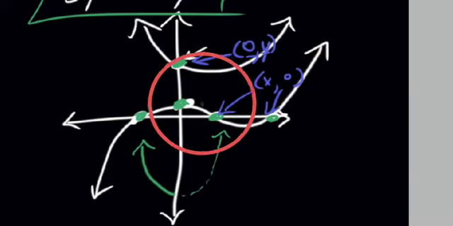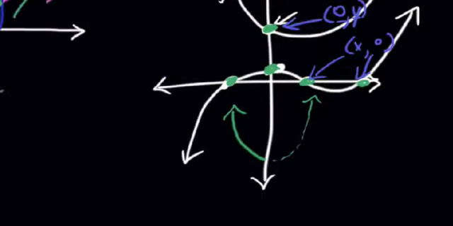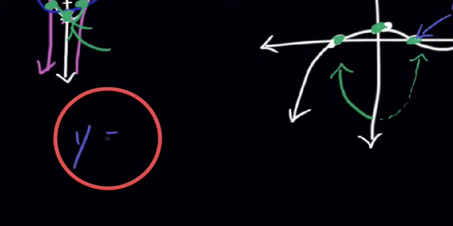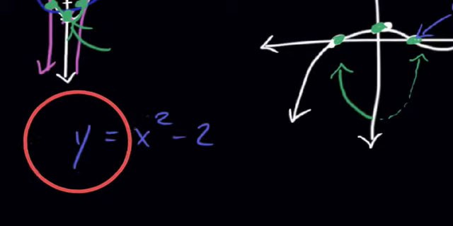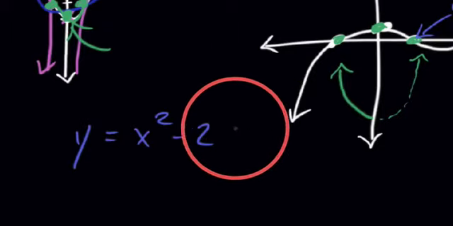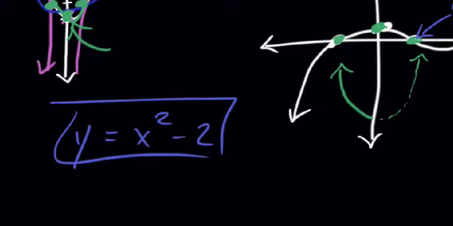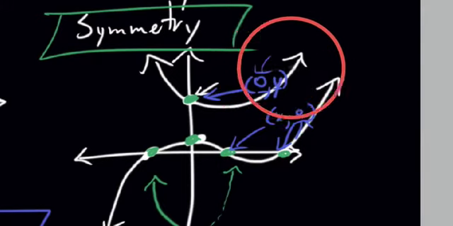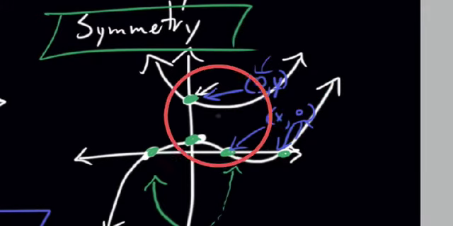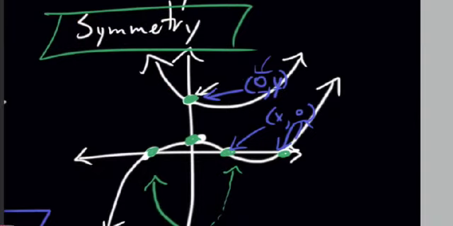And for any x-intercept, we know that this has some given x value, but we know at least a y value of 0. And the reason why that's so convenient is because going back to our original example, y equals x squared minus 2, we could check to see if this had any intercepts simply by using the fact that y is 0 when we have an x-intercept, and x is 0 when we have a y-intercept, and that's an if and only if. So using that fact, let's flip open a new screen so we have a little bit more room. Zoom in on that, and why not go back to black.